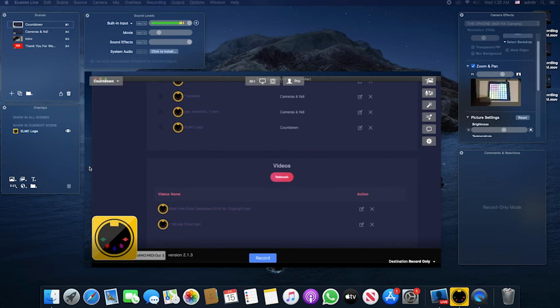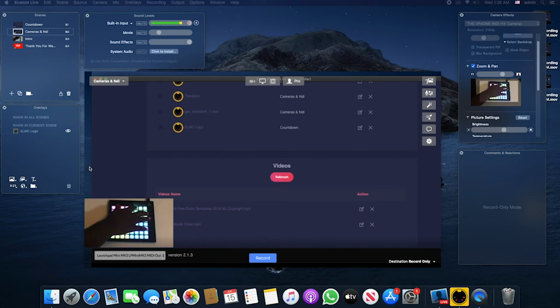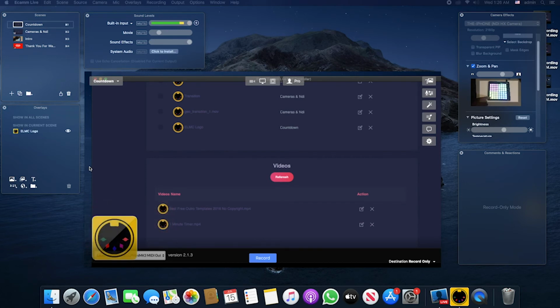So we're going to turn the overlay off by pressing the button, and I will just change back to the second scene now. So we're at the second scene now. I'm going to do it again. I'm going to simply press this button. It's going to change the scene and it's going to put the overlay on, as you can see.